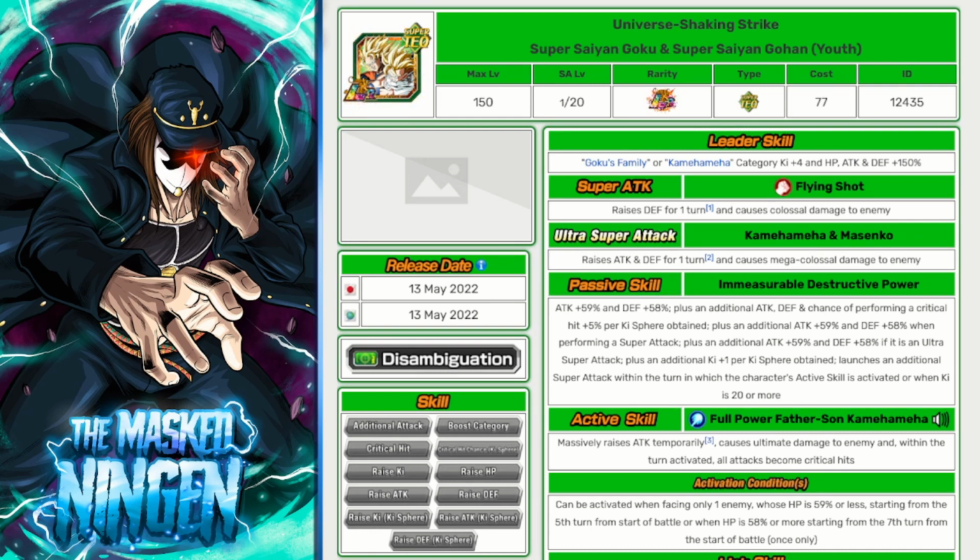And I do think this unit is very, very good. Having seen their calcs, even at like 55% post super attack, they're looking at over 400k defense, especially because they have these mechanics to get themselves additional supers. As long as you get 20 key, they get a guaranteed additional super. They raise defense on both of their super attacks.